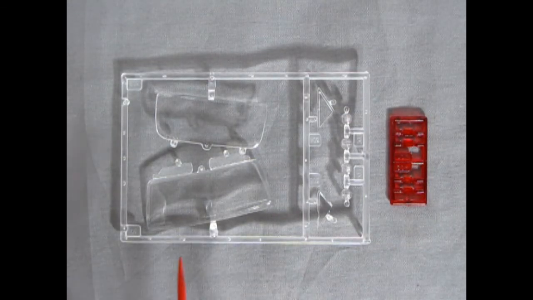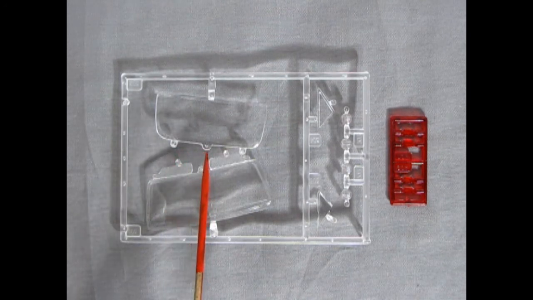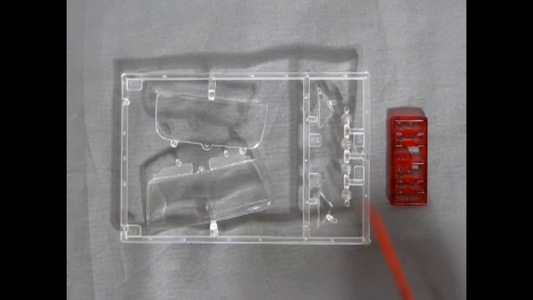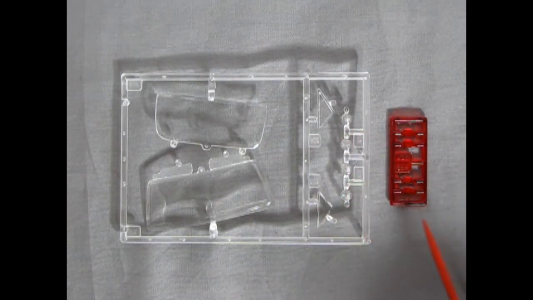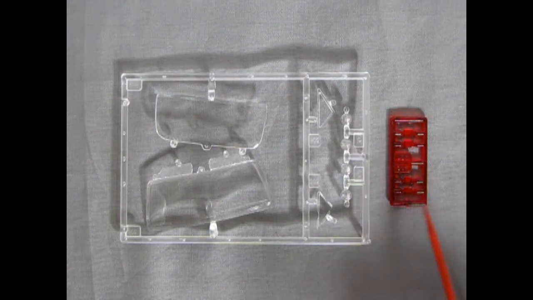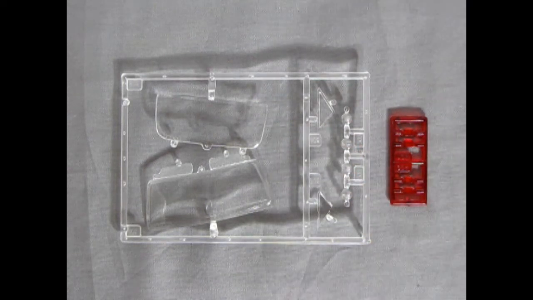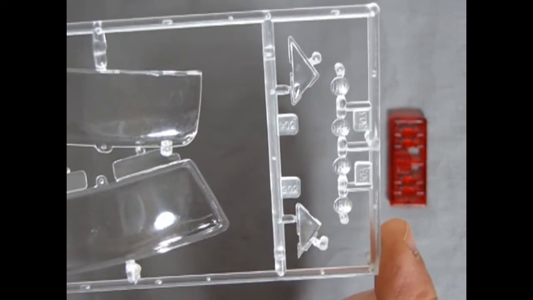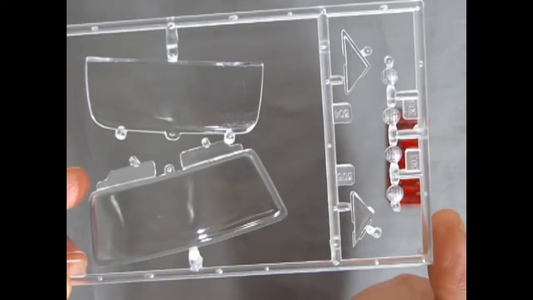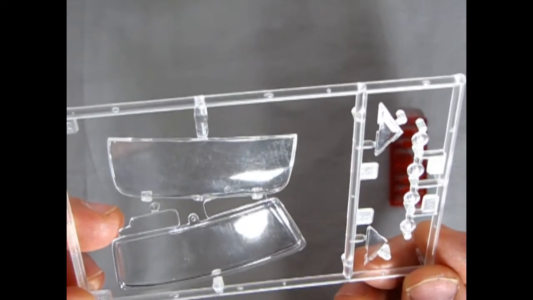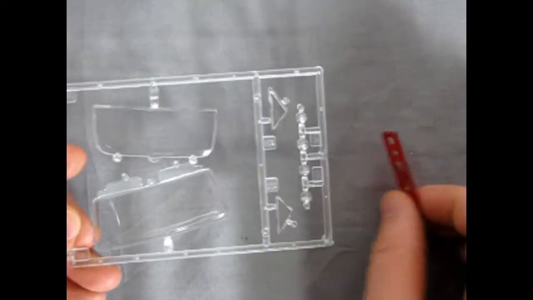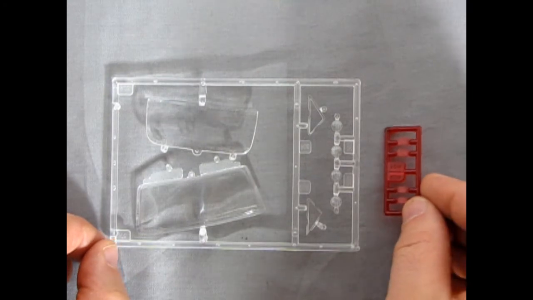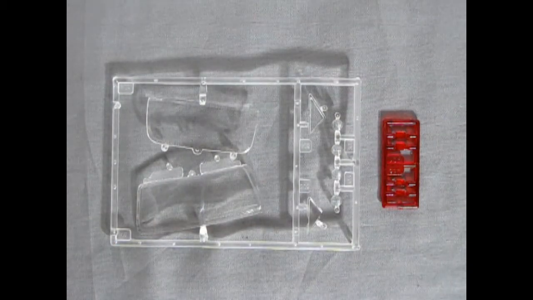Now we get into our glass components and as you can see we've got a windshield and a rear window. Rear window has the little holes for mounting and we're treated to some sun visors. There's the side windows, no drafts, as well as the headlights, the four headlights. And we get our four red taillights and these have a little waffle pattern molded into them, similar to the headlights. So just bring this up to the camera a little bit and see the pattern on those headlights. And remember that they have to go vertical horizontal as opposed to at an angle. So make sure you pay close attention to that when you're putting them in. There's sun visors with the correct shape, which is always nice. And then we take a look at our little red glass here. I don't know if you can pick up that waffle pattern, but it's molded in there for sure. You can see it when you take your glasses off. So that is a look at our glass components.